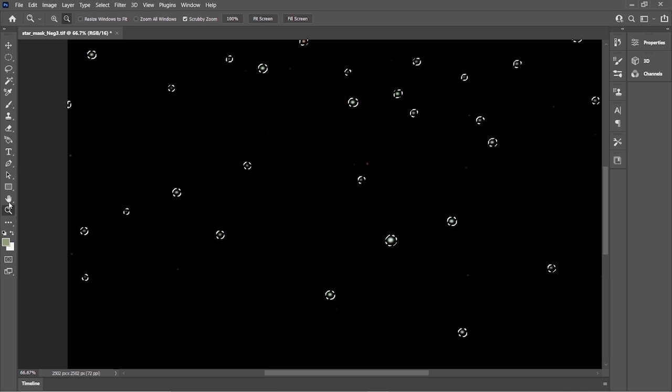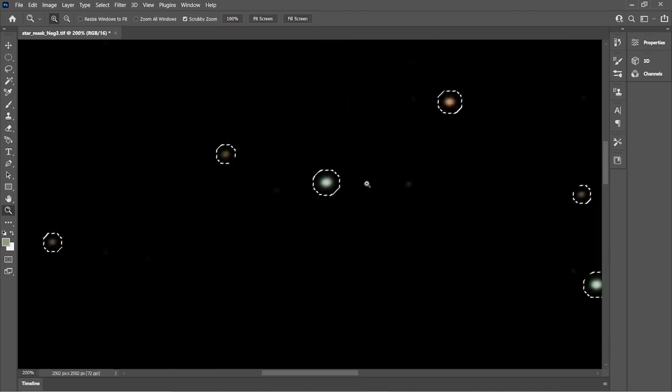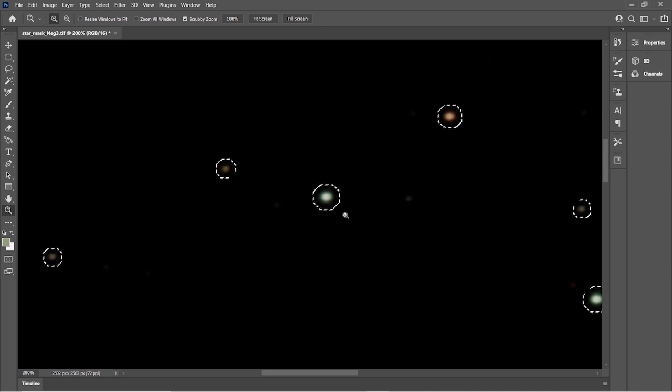So what I then do is expand this a little bit, make it a little bit bigger. Let's find some good examples here, like this one. Notice how they're elongated east-west, or horizontally. So I want to fatten them up in the north-south direction, kind of round them out. I'll show you how to do that in Photoshop, and I'm going to save two different files, and you'll see what I'm going to do here.